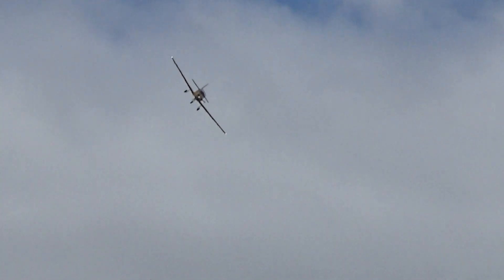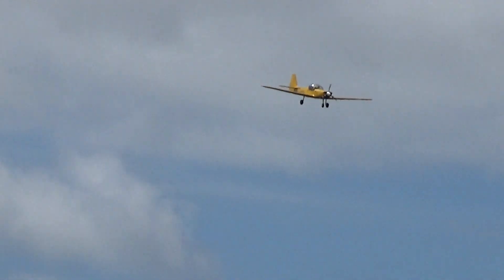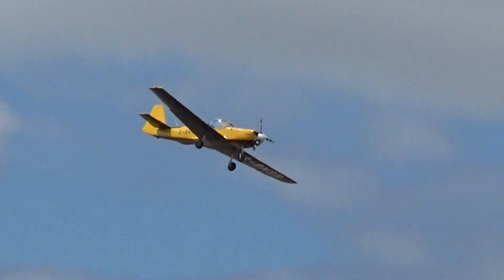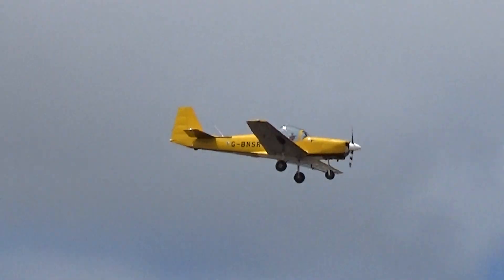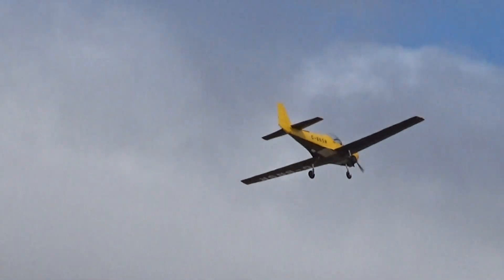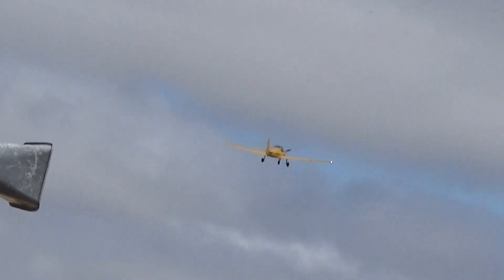It's great that we have Woodvale just down the road, and grateful thanks to them and all the staff there for opening up and hosting the aircraft. This is Rod in the T-67 Firefly — give him a huge wave. Thank you. Now, you would enjoy spinning something like that.